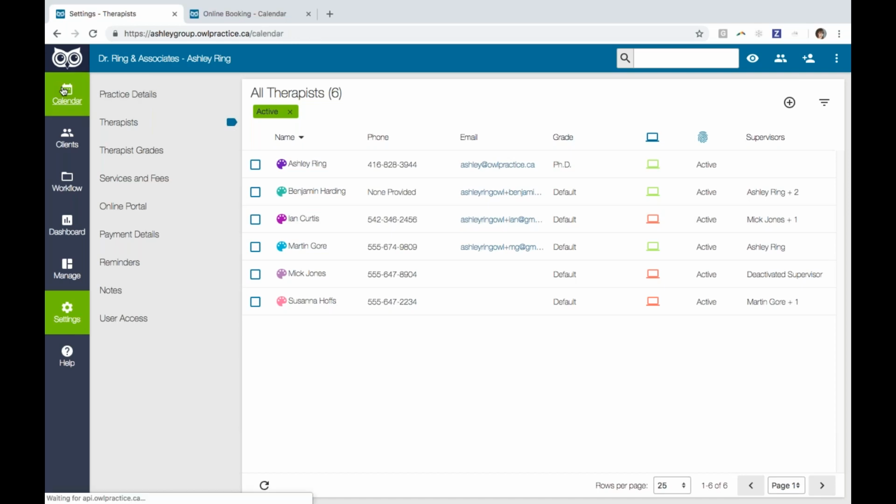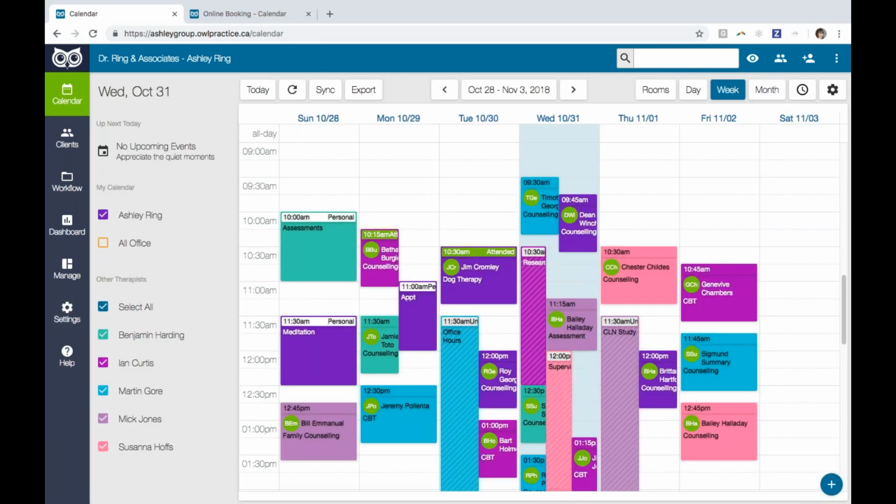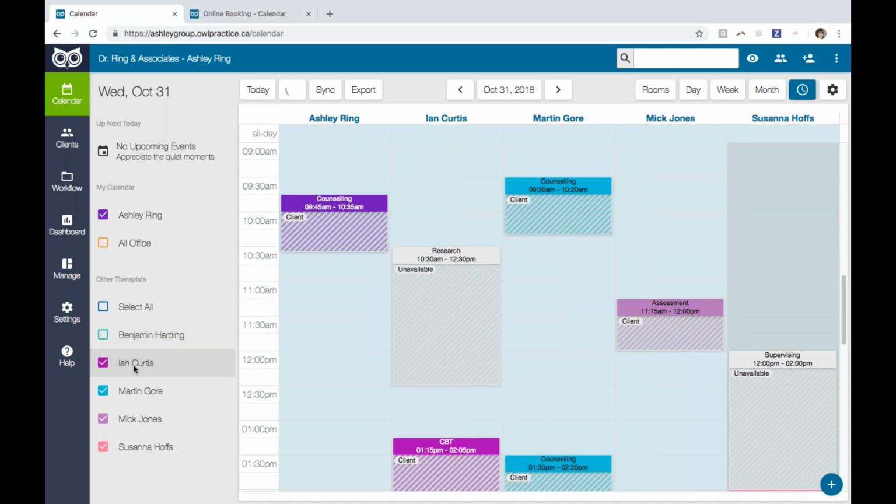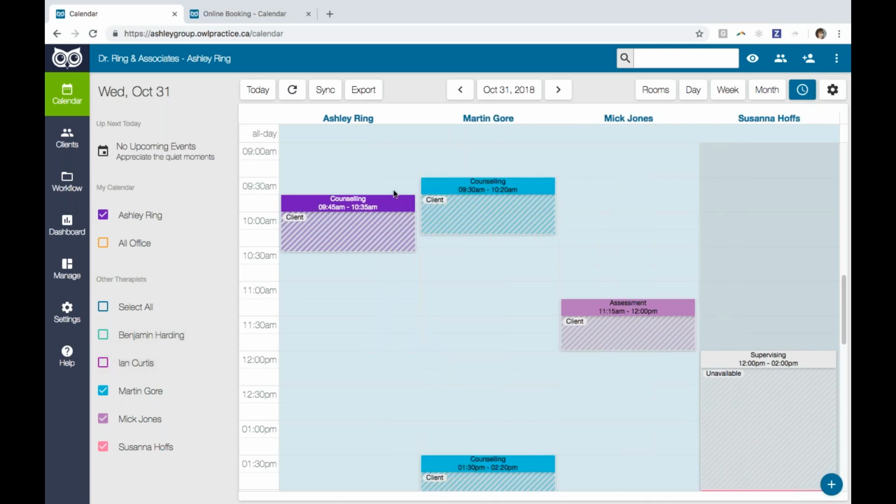We come into the calendar here, and you'll see we do a specific day with all of the therapist names and their availability. So you'll see here, if I click on this clock icon in my calendar, it'll render a day view, and it'll show me the availability per each therapist that I've selected in my sidebar here. So you'll see if I uncheck one of these therapists, they'll be removed from the view, and I'll just be seeing the ones that I've selected.